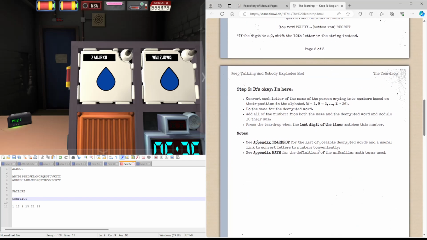So we're going to take the letters of the decrypted word for each one. So failure is going to be 6, 1, 9, 12, 21, 18, and 5. And we're now going to add all of these numbers together.